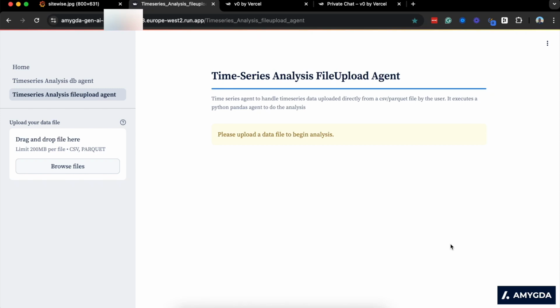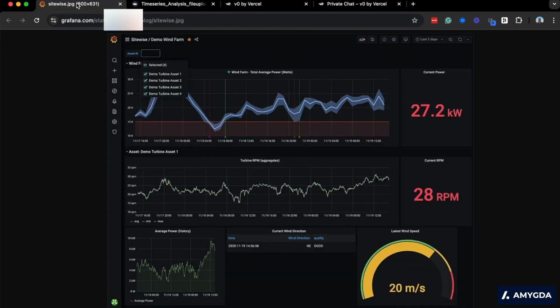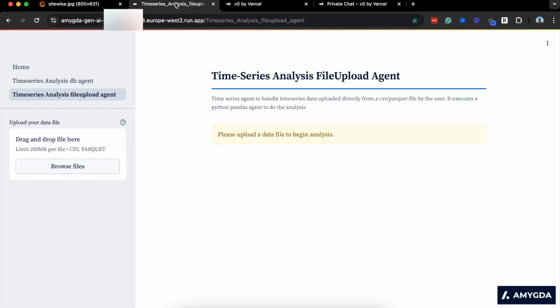Just got this working, and it's available to anybody who wants to try it. But generally what we find is when users are reviewing dashboards and data, they typically see this on their screen, and that's a lot of information to really make sense of, right? And so what we thought is, what if users could actually, without requiring data scientists or anyone on the IT side to make changes, were able to do the analysis themselves.